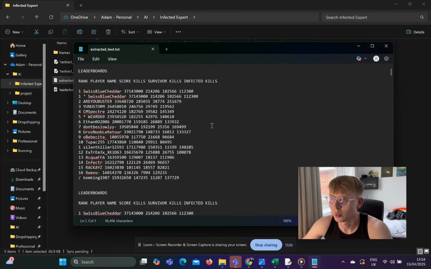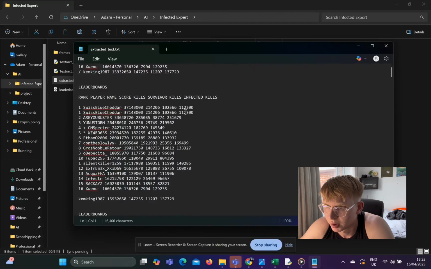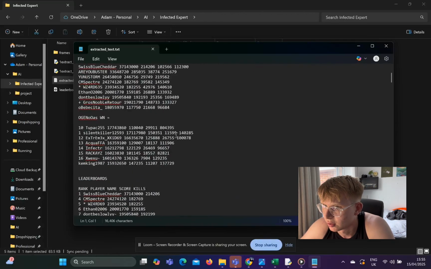Okay, so we're now in our extracted text file. This is the information taken from that leaderboard video, but it's saved in a .txt file now, which is a closer format to what we need it to be. We still need to do some more stuff to it, but we're getting closer to having this in a format which is readable by a chatbot. But there are still a few issues. You can see we've got a lot of duplicate entries, a lot of the information is being repeated. There are some random formatting issues going on.